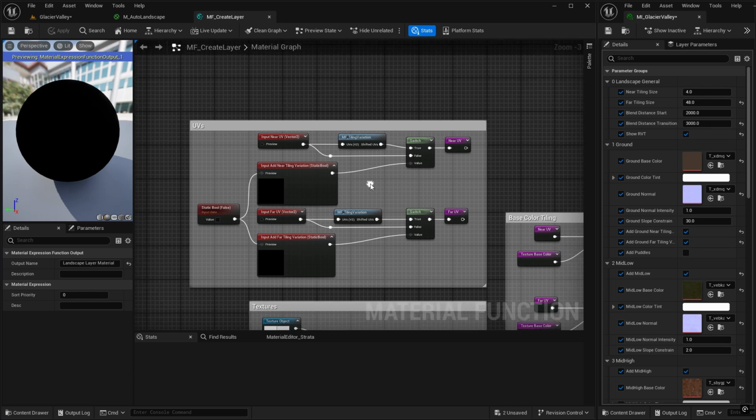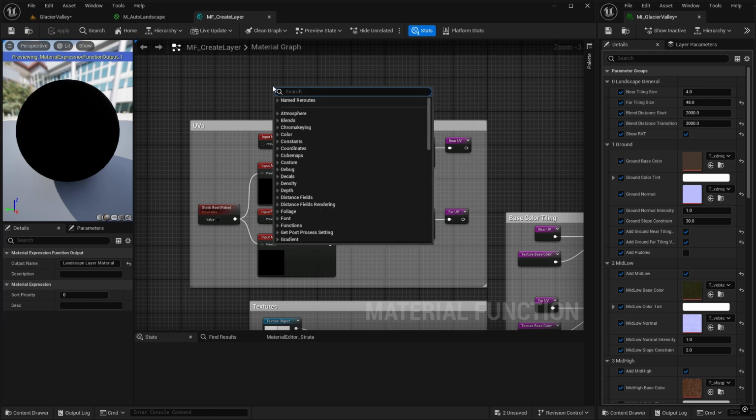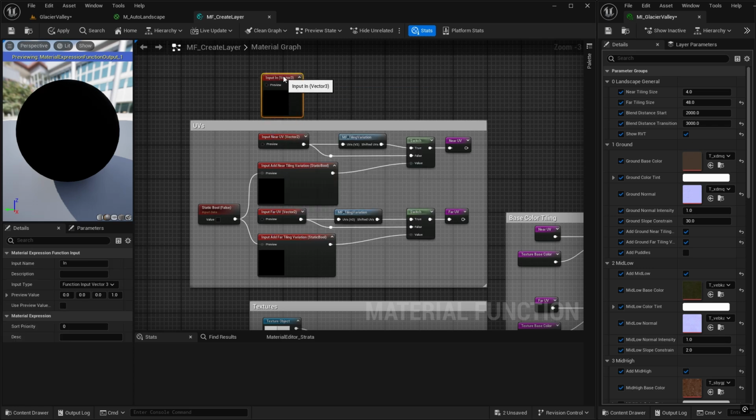So this near UV and far UV here, we can just add another couple of parameters for multiplying them by this factor. So let's add another multiplier. So we'll do input, and this is going to be called near UV tiling factor, and it's not a vector 3, it's a scalar value, and we will multiply.